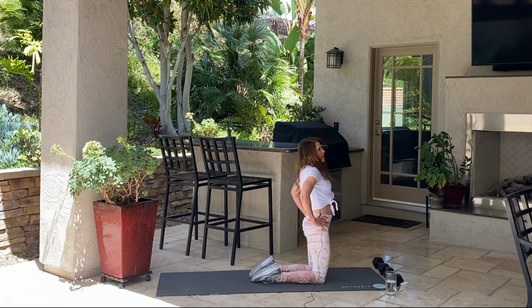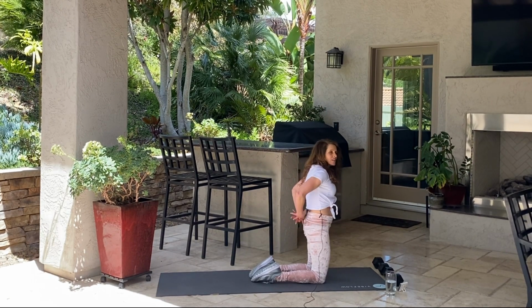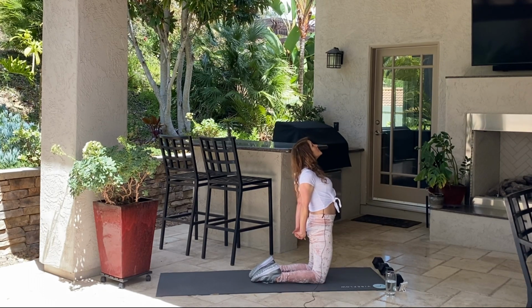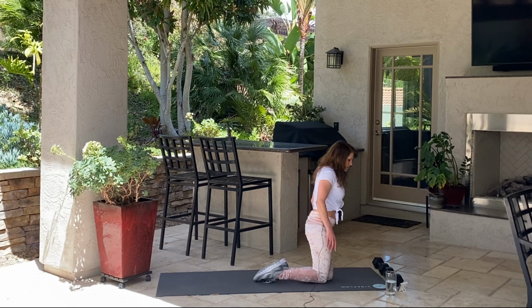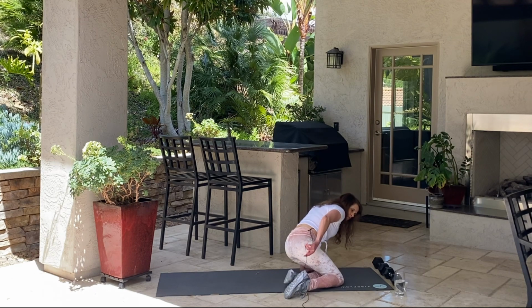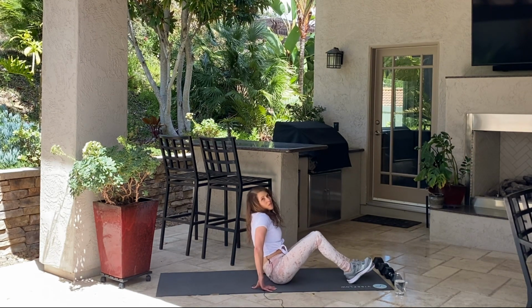Nice little stretch. Let's do a kneeling back bend. Hands behind the low back, interlace the fingers. Oh, it feels so good. Stretch out the chest. The chest area just gets so tight. We're always rounded, working on our computers all the time. All right, let's stretch out the glutes. Go into a figure four stretch by going onto your back. And this is my favorite stretch.